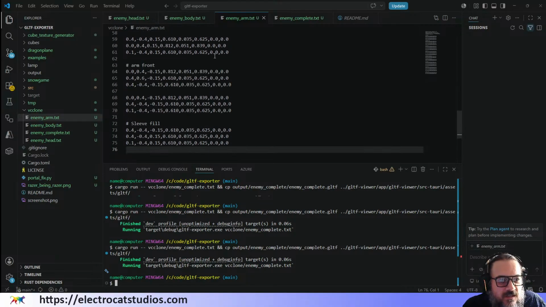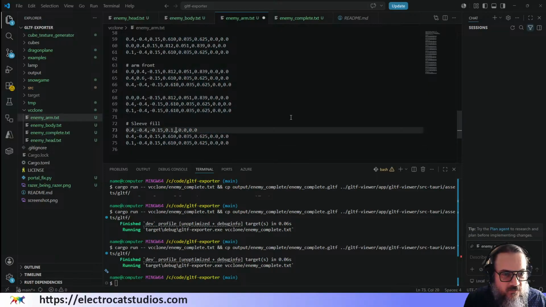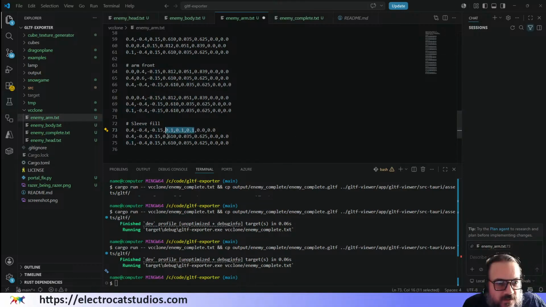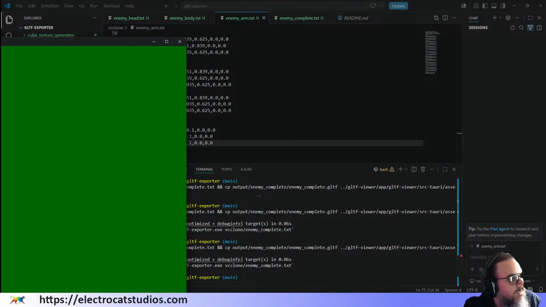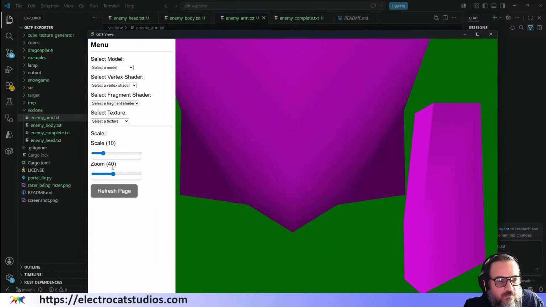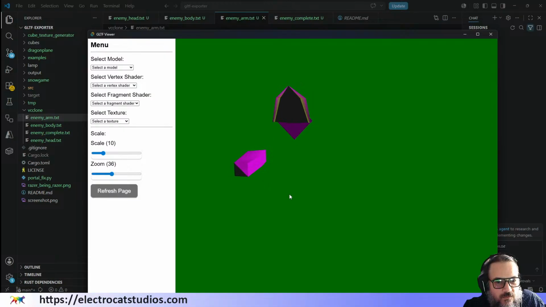Oh, I didn't store the face color, but it's actually 0.1. Remember, it's 1. It was a very, very dark grey, almost black. Yeah. Yes, excellent.